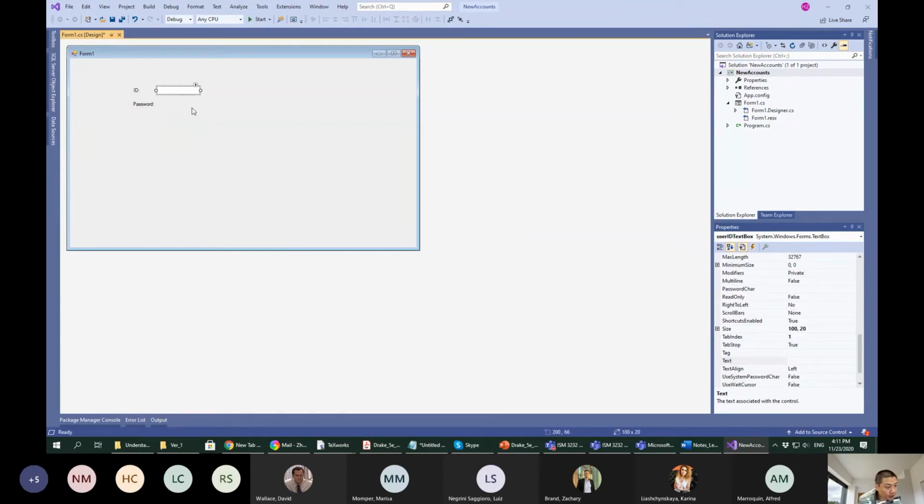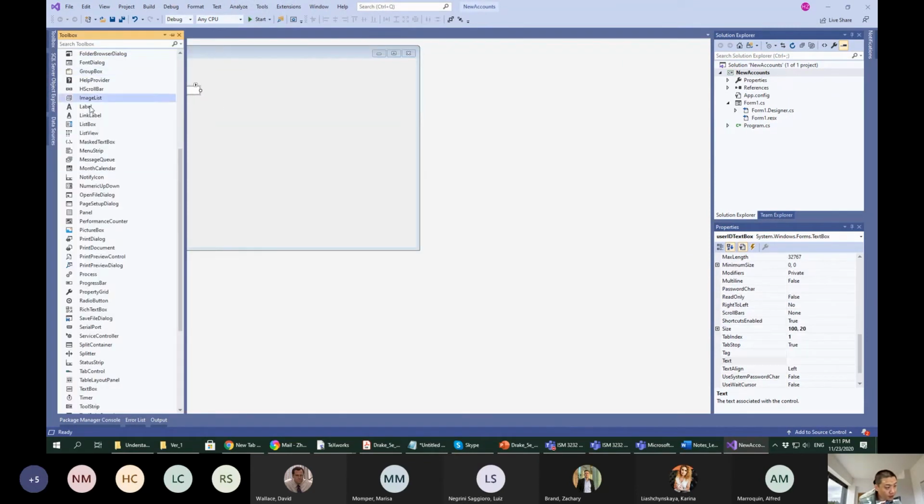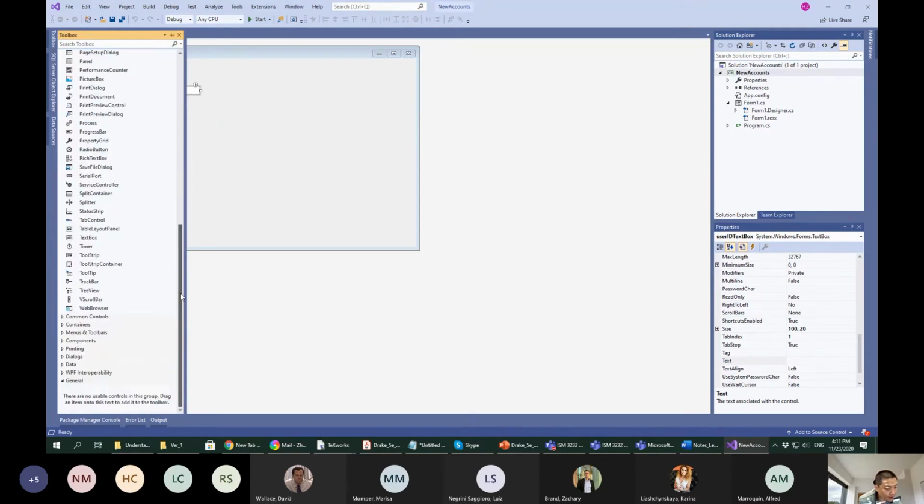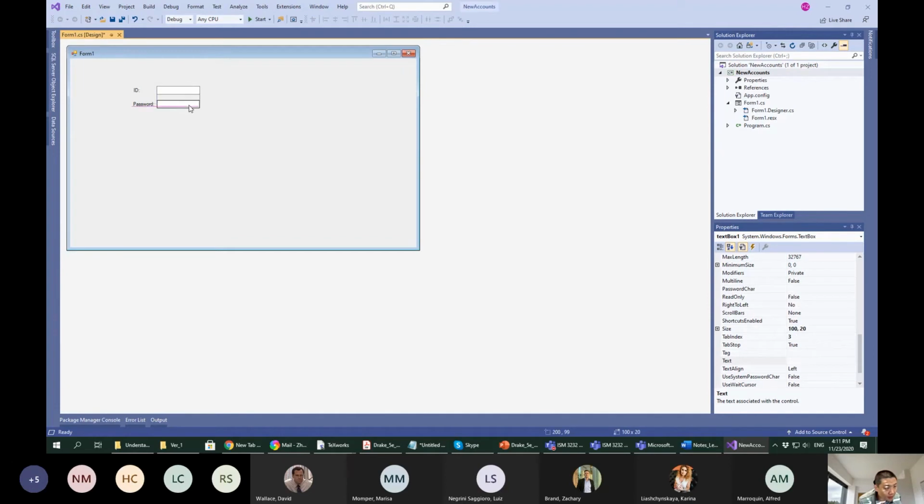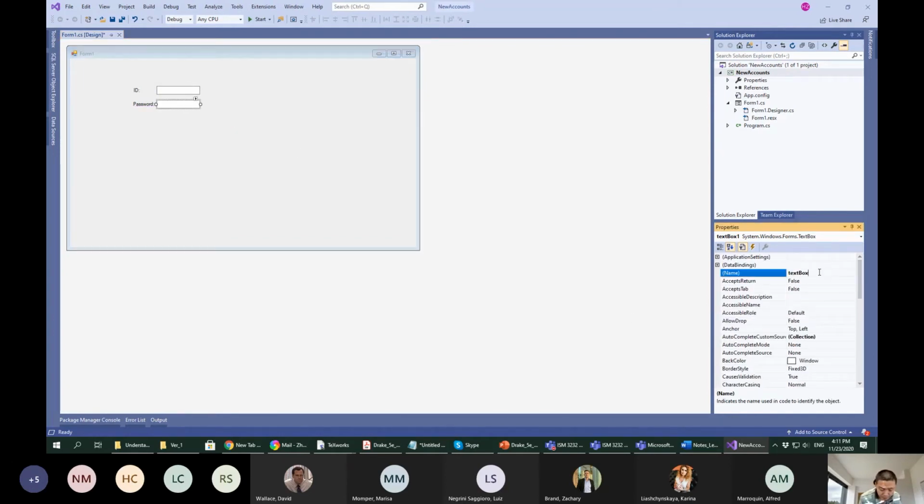So I have ID here, and I have another text box. That is password text box. I have this, and I have two buttons.